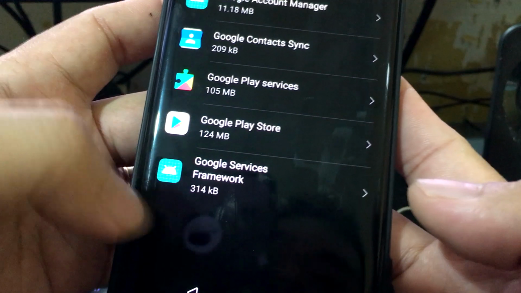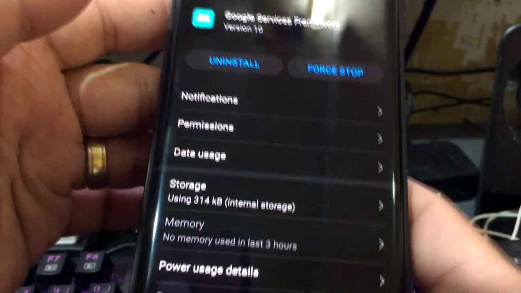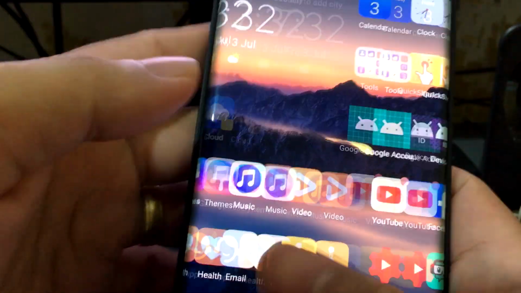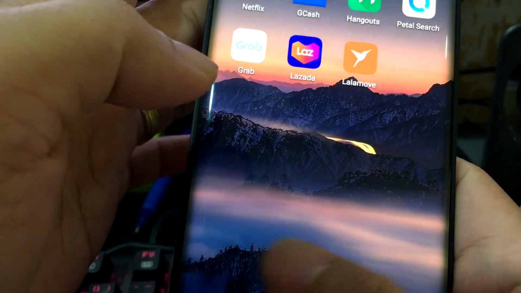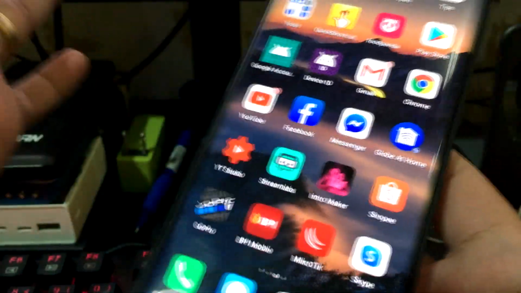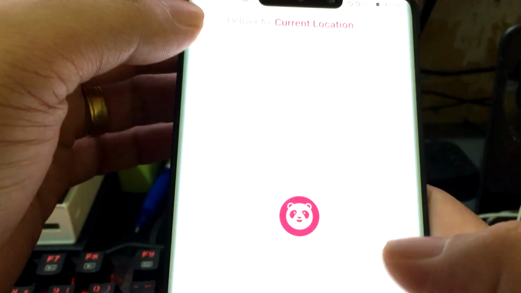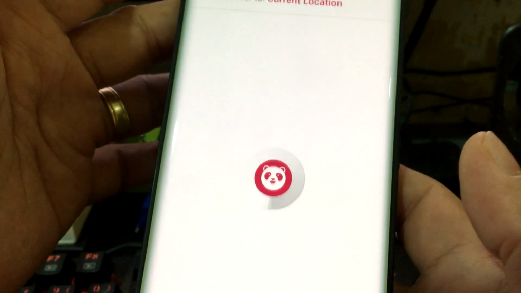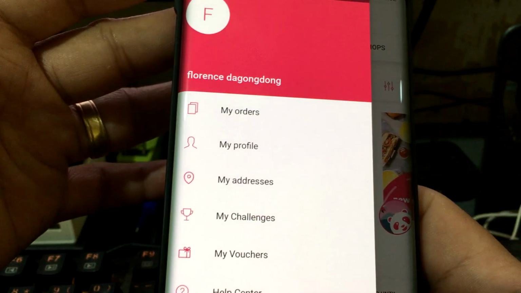In here, the Google Services Framework, click on it and enable it. In that way, you'll get to use Play Store normally again, and Foodpanda should still have the account logged in there, and it's going to work just fine like that.